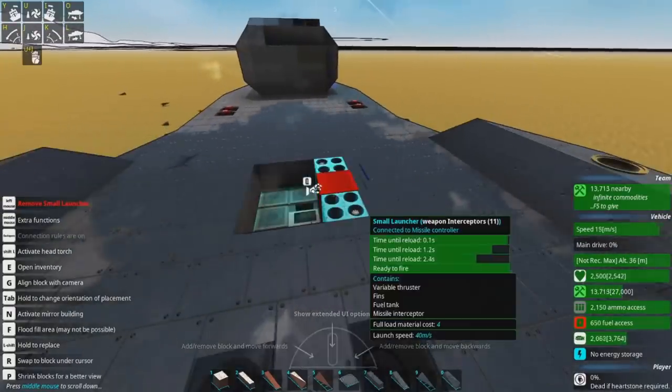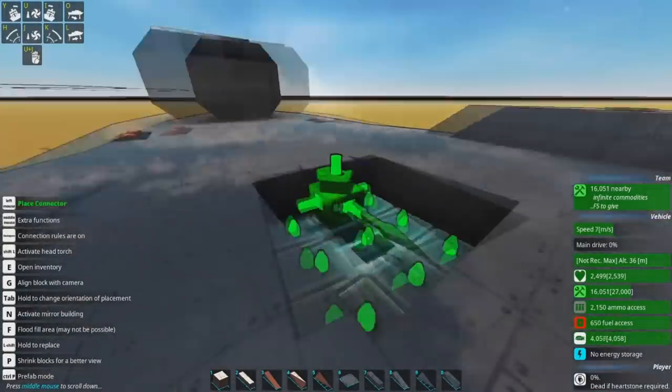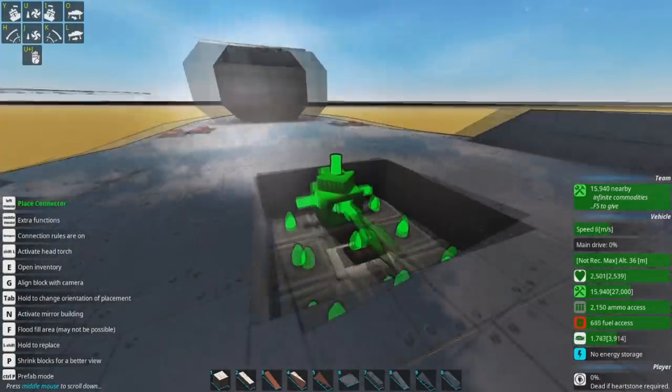If you want to do this, you need to fire them in the direction that the shells are coming from. So unless they're coming straight up, that's not the right configuration for it.